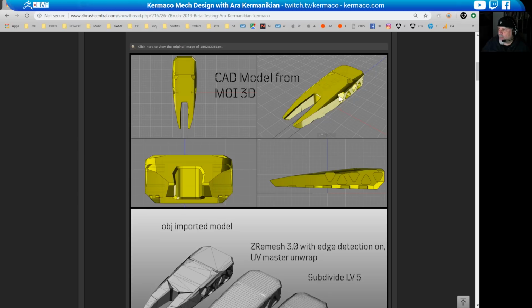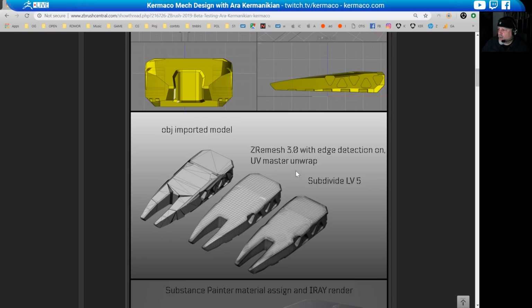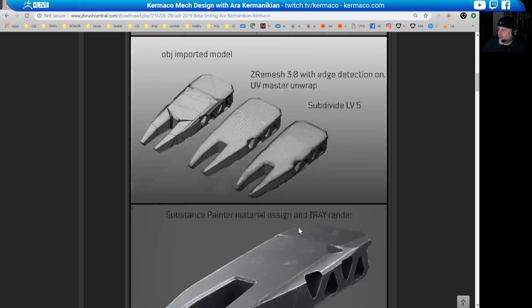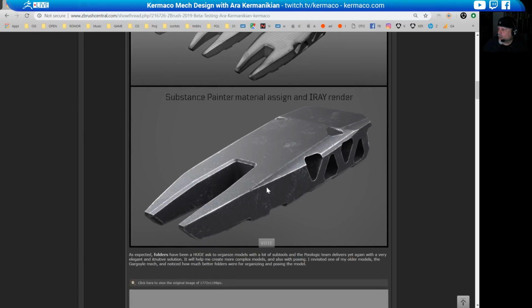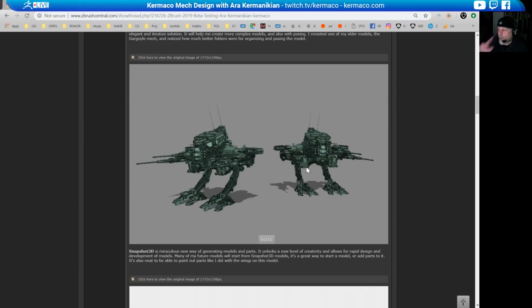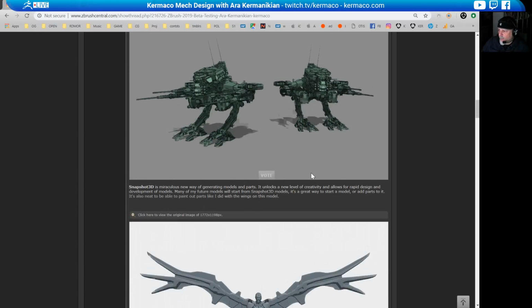So here I just modeled something very quickly in Moi 3D and then brought it into ZBrush and used ZRemesher 3.0, which created a really good clean mesh for me, subdivided it a few times, and then I loaded it into Substance Painter with the UVs from UV Master and just did a quick Iray render. And as you can see, some of these edges are really nice and crisp. And also I could smooth them. I could work on these like they're regular geometry. So really a big boon to my workflow, to my hard surface workflow, and I'll be using that quite a bit in our streams and demos and in some of my models.